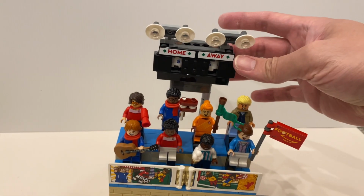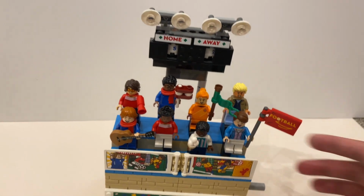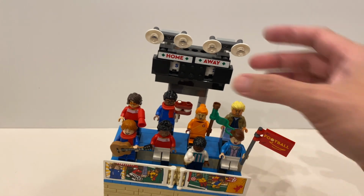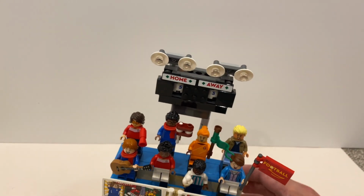You do get some action feature here to change the scoreboard, but unfortunately it only goes up to 5, so if your team wins by more than 5 goals, I don't know how you can make that reflect the score here. But overall the spotlight is pretty cool.